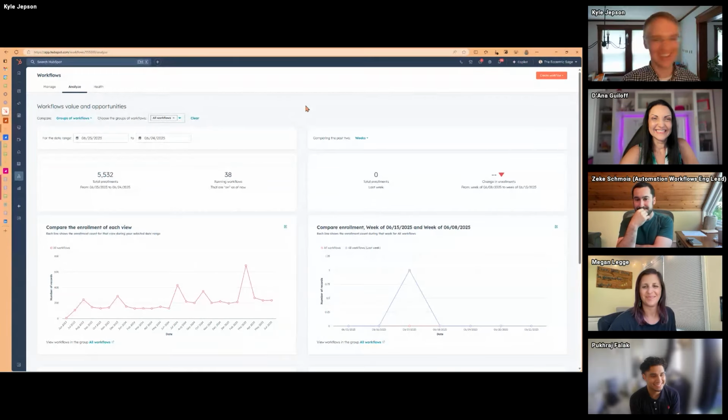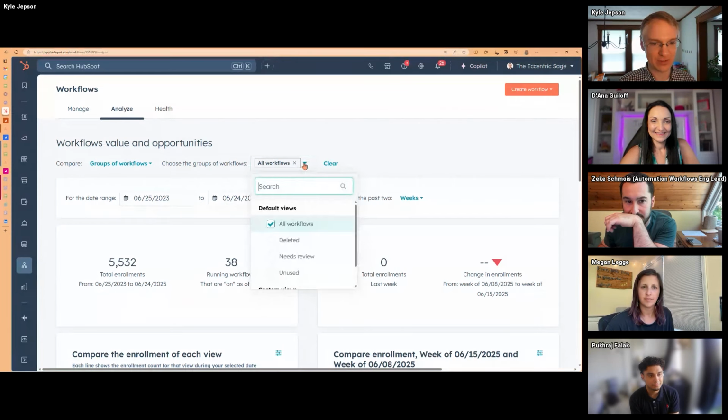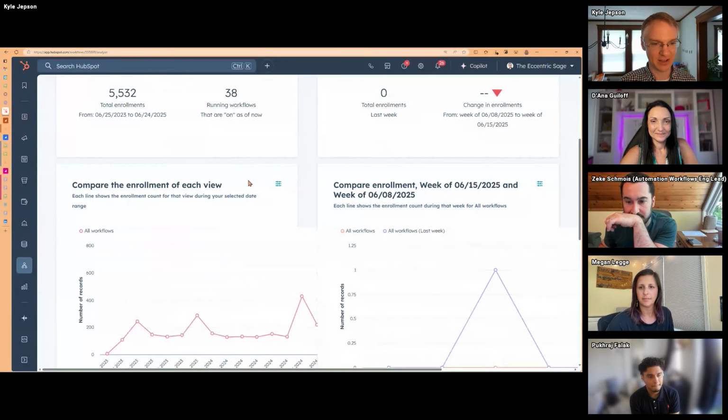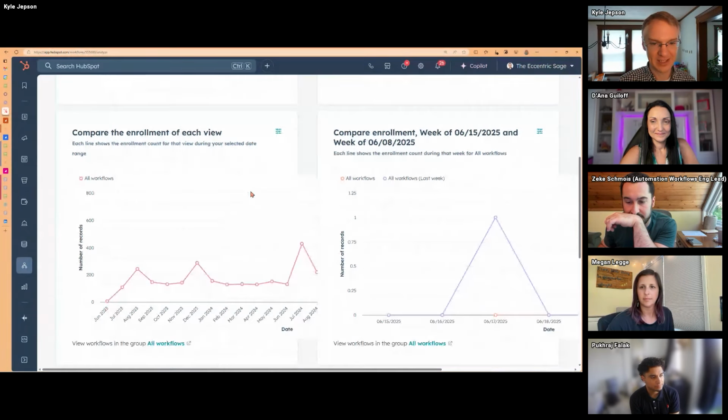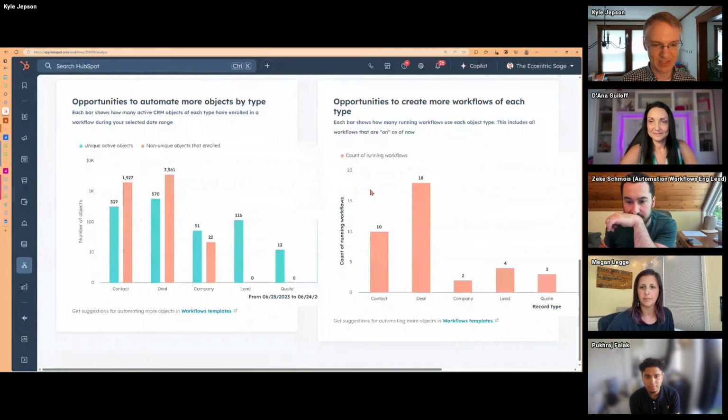I'm going to share my screen. So I mentioned the health tab. I was wrong. It's this analyze tab. And look, you can choose groups of workflows, and then for any of your views, you can choose which view you want to look at. So if you want to make a group of workflows, then you can see them compared here in terms of enrollment, and mostly just enrollment, I guess.